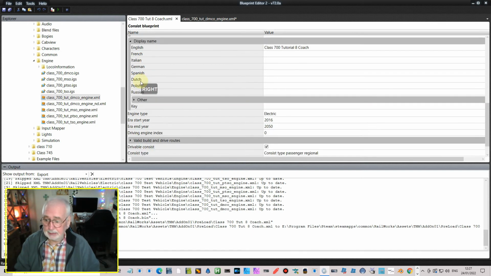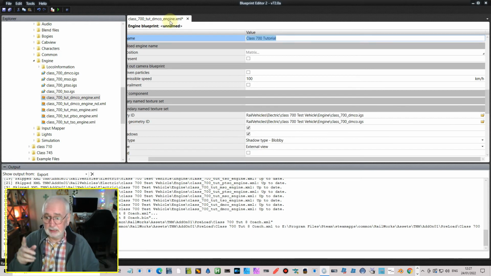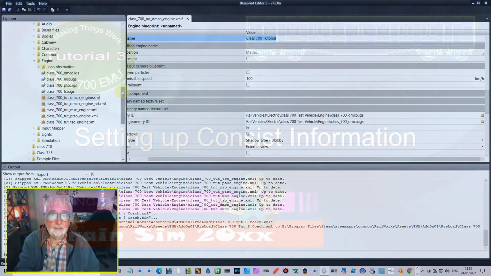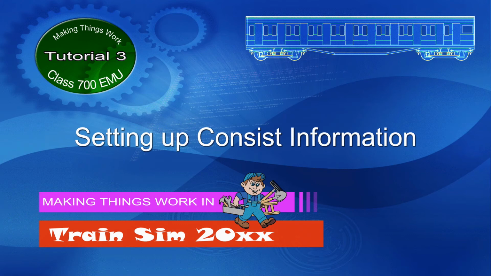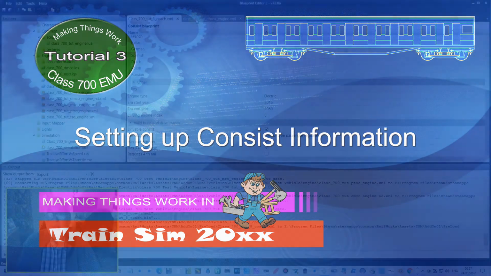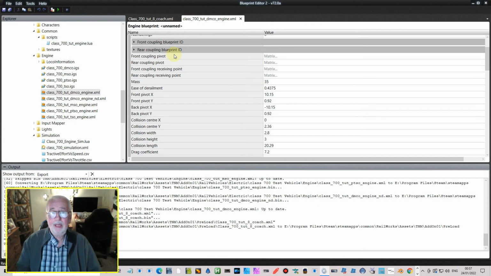Yes, it's exported, so that means the consist has been taken in, and so now we can actually go into Train Sim and check that this is working. Right, so there we go.